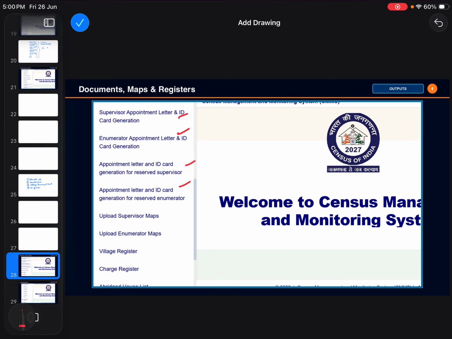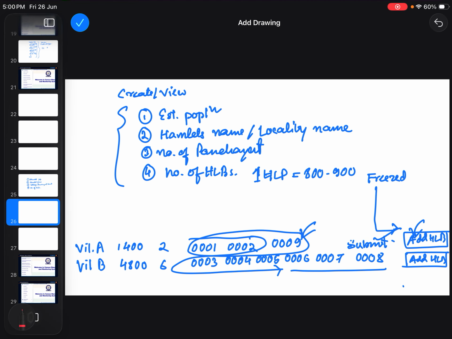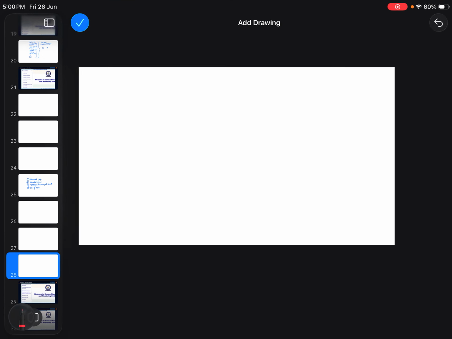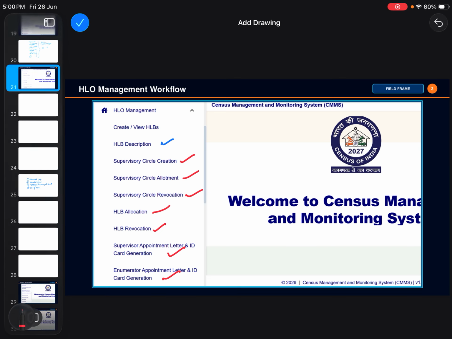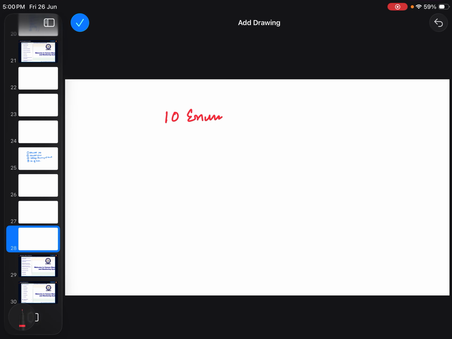Reserved list. The concept of reserved list is, let's say we have 10 enumerators. This is the reserved list for supervisors and reserved list for enumerators. So the concept is this, let's say there are 10 enumerators, right?